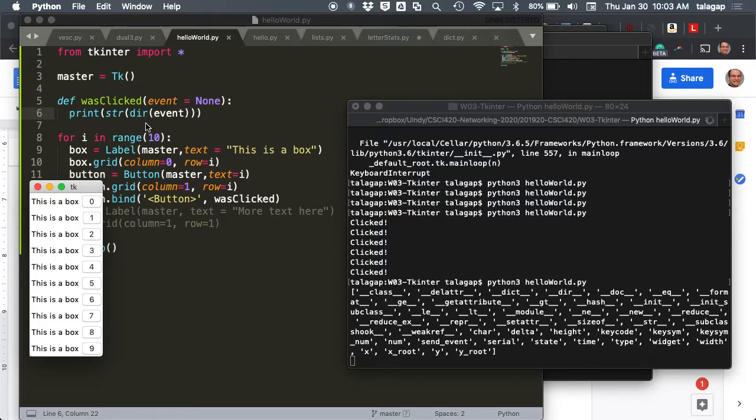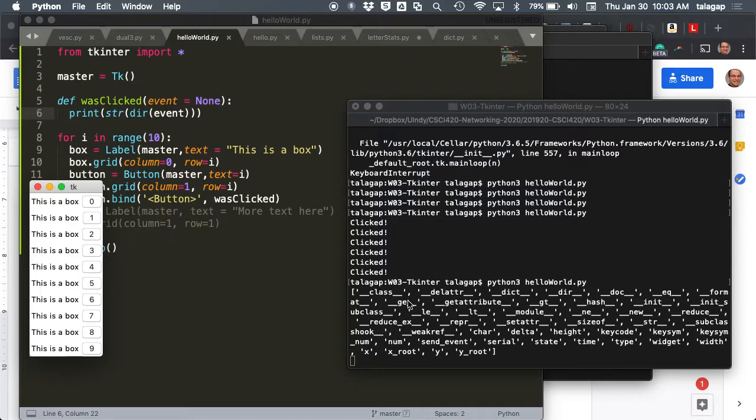What does dir do in Windows world? It's directory, right? The dir function works exactly like that in Python, except it will tell you all of the internal variables and functions that are in that object. Convenient. So the event actually got specified. If event was not passed, the default would be None, and it would just print out None. But an event was passed, and you can see all the different functions associated with this event object that got passed.